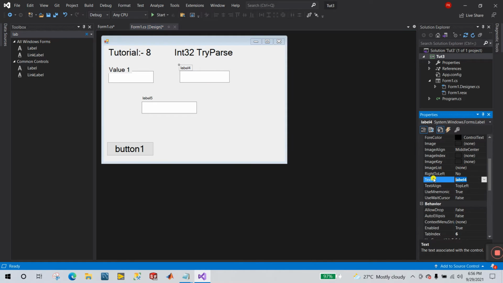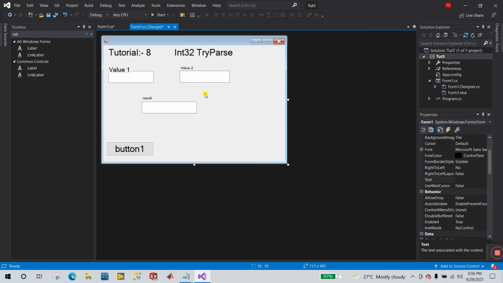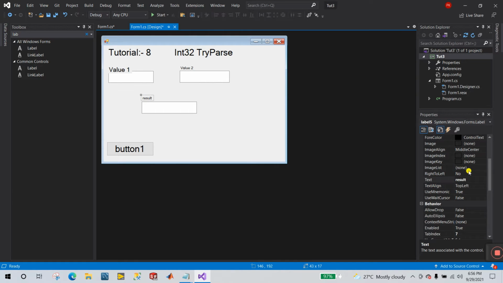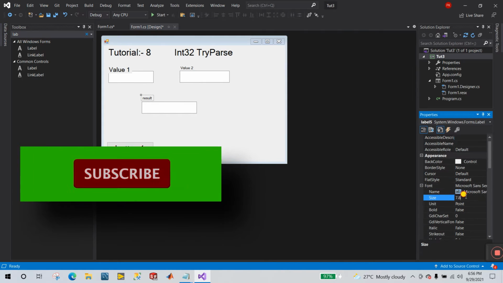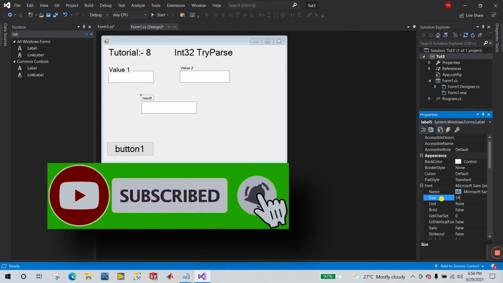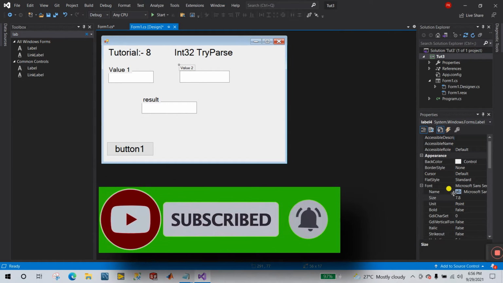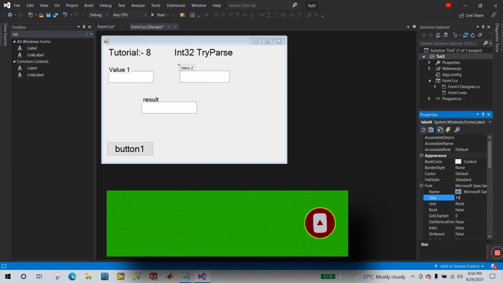Now again, value 2. Click on this one and enter the result. Let's change the font, increase it, enter 14.